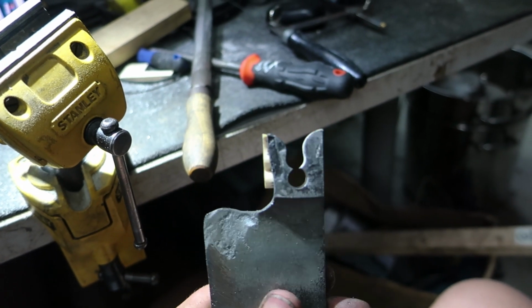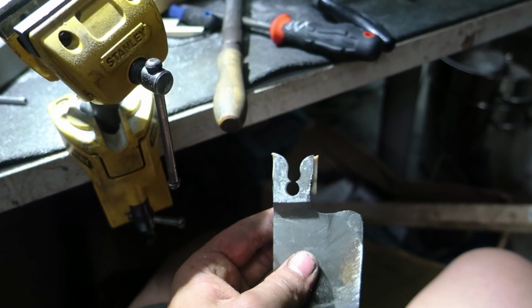Okay, so that's now the top and bottom done. Now to do the middle.